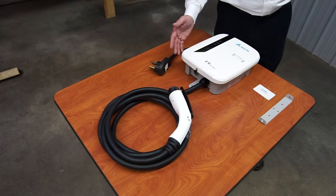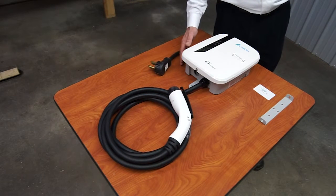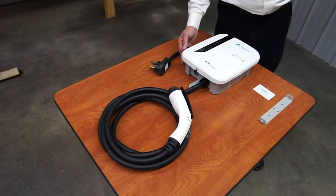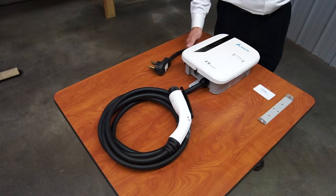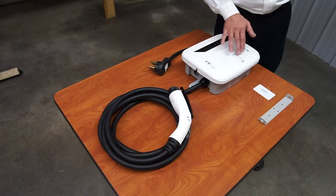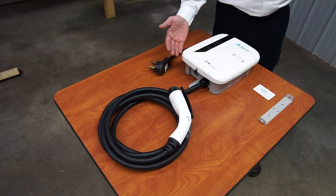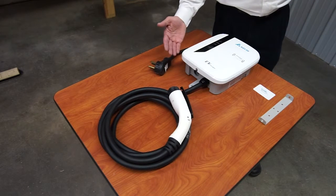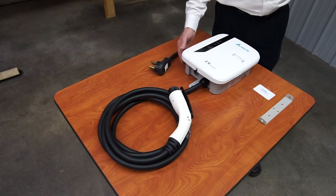It's a perfect residential unit. For commercial purposes — workplace charging and other public applications — in the networked or non-networked version, it's a great economical choice. In residential stations, you can get a plug-in or hardwire version. For commercial applications, you'll want the hardwire version, either networked or non-networked. The networked version with Wi-Fi and RFID features starts in the $1,000 range. For commercial applications, you can mount this to the wall, pole mount it, or use a pedestal to mount either a single or two stations as a dual unit.